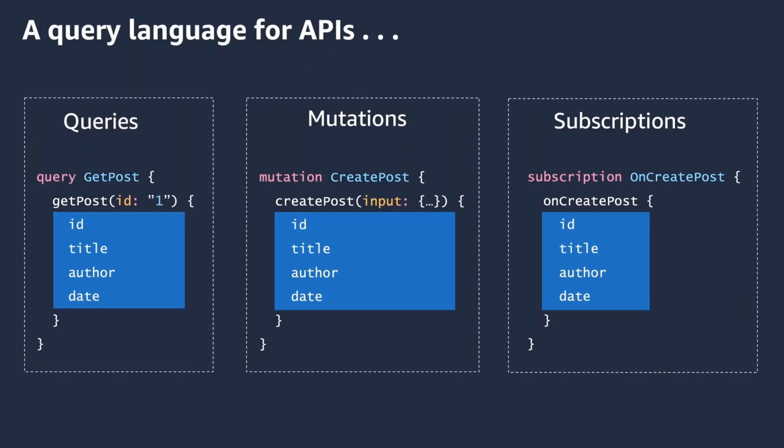In blue, that's what we call selection sets. The selection set represents a collection of fields you define to be returning in the GraphQL operation. And that's another powerful feature of GraphQL. The client defines the selection set it needs. For instance, if I only need the ID and title, I can define my selection set with only those two fields, so my client only gets exactly what it needs.